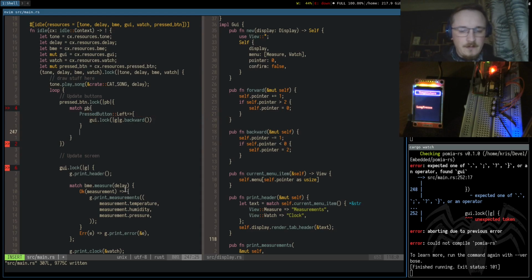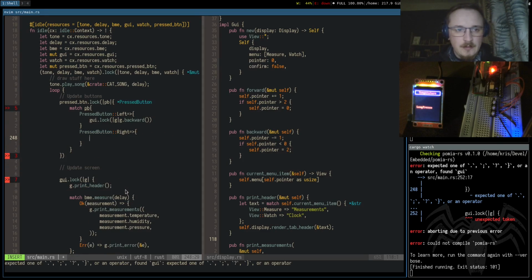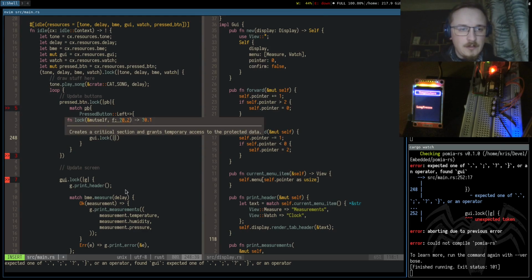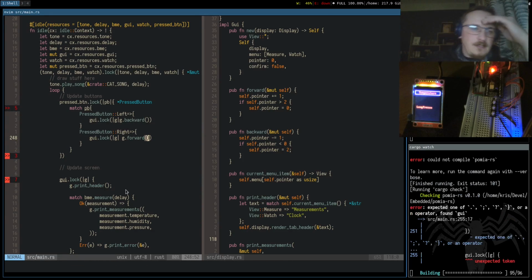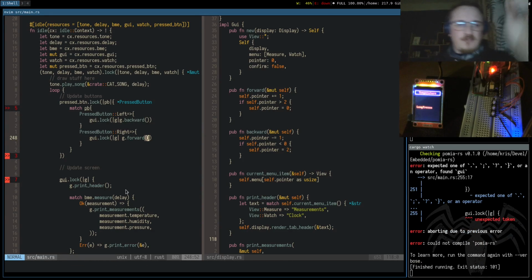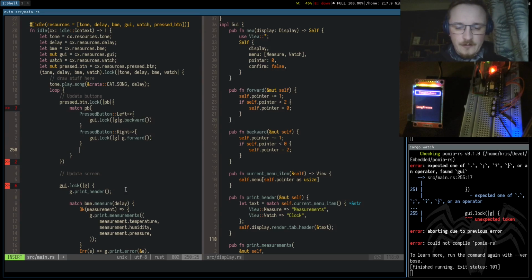Then, if the pressed button is right, we go GUI.lock, GUI forward. So that will allow us to navigate the different screens. And then we leave this for the time being.